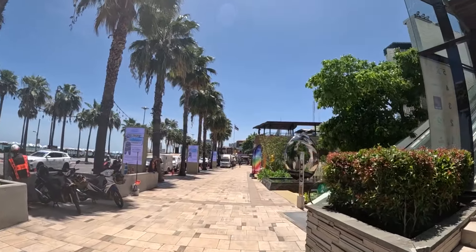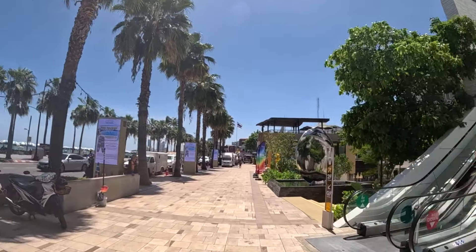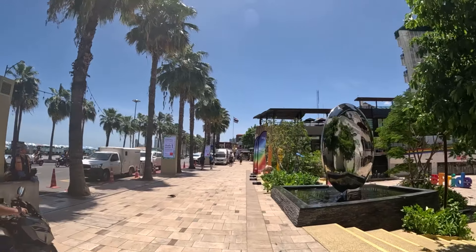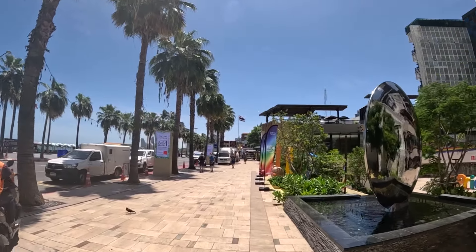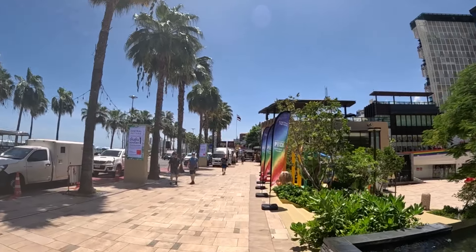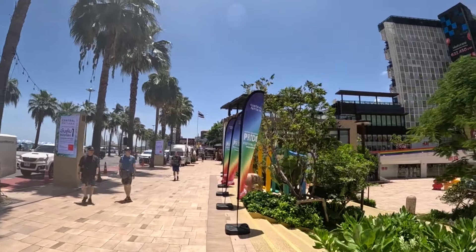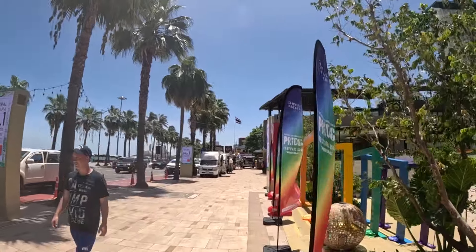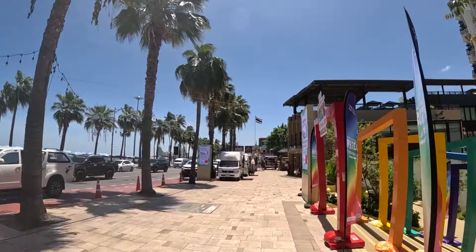As for the negatives: with there being no window or balcony there is a serious lack of natural light inside the room. Secondly, the room didn't have a safety deposit box, so I'm assuming those are located in the reception area. Thirdly, from inside the room you could hear a lot of footsteps and clattering, so the rooms were far from soundproof.